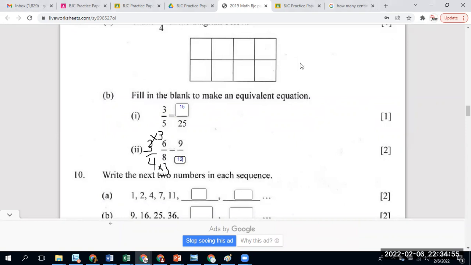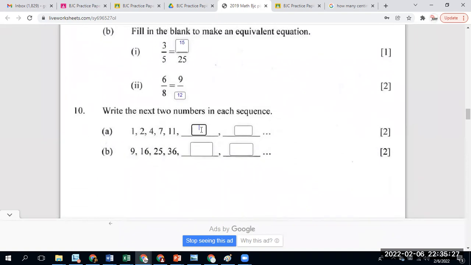And remember, I said that if we wanted to be fancy, we could have used a decimal value to find out the missing denominator. That number that we could have used, we could have multiplied 6 and 8 by 1.5. 6 times 1.5 gives us 9. And 8 times 1.5 gives us 12. Okay?